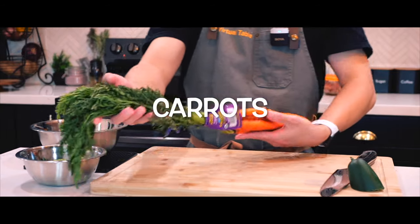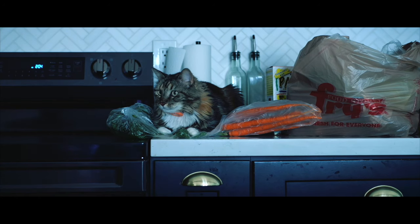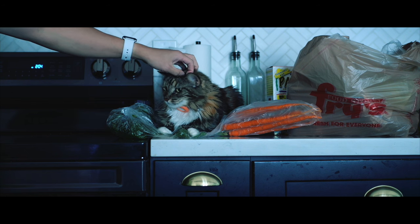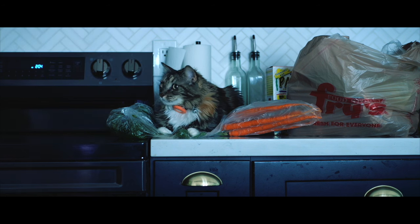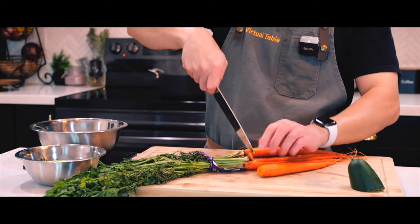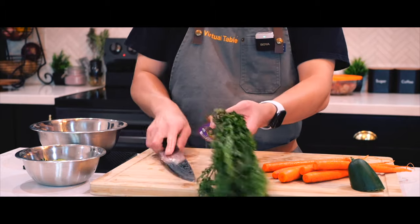Got the Looney Tunes carrots. Look at this. And for some reason, my cat has decided this carrot top is the perfect place to sit. I've never really seen her want to sit on food before, but maybe she just likes the feel of it. After I cut the top off, I placed it near her, and sure enough, she sat on it again.